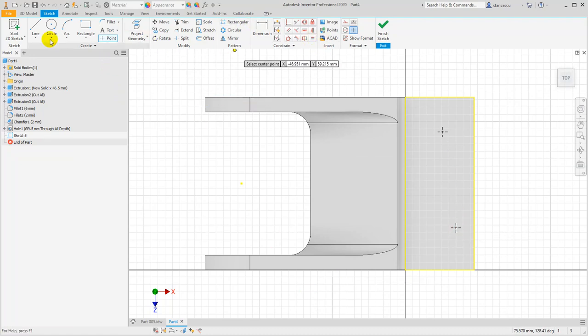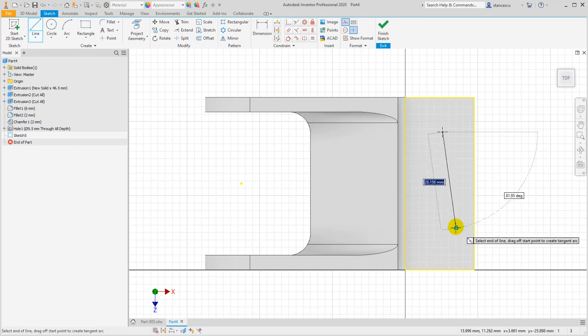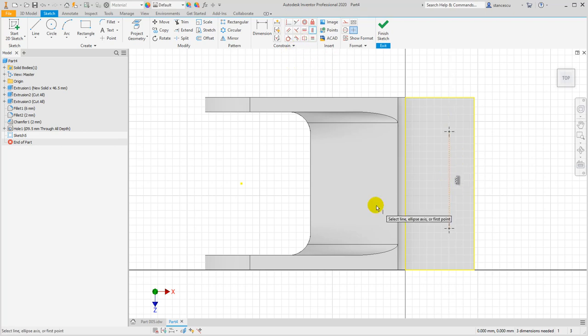We put them together using a line. Why? Because we constrain the line, and we find the point constraint. First vertical for that line.